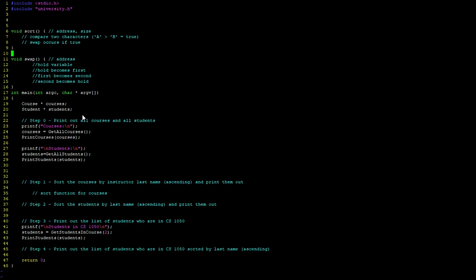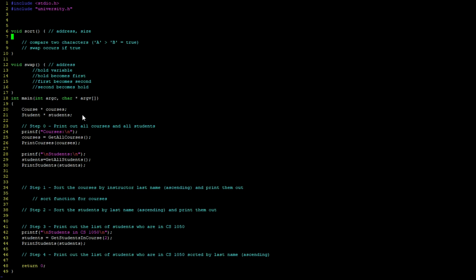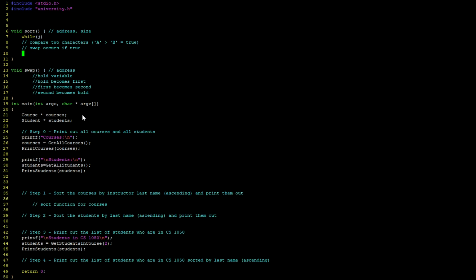And then what a bubble sort would do is switch it over and over through the list, and then you would have to go through another time. So that means we would have to have some kind of way to tell when the list is fully sorted. And the way I like to do that is I just have a function such as while j, and then if the swap occurs, something like this will happen.